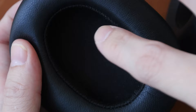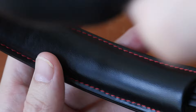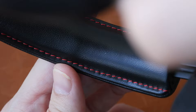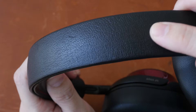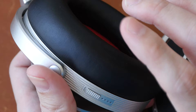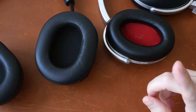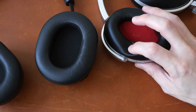The leather padding on the Mark Levinson can be replaced, and this same leather is used under the headband. The cushion is quite soft, and you can see the red thread against the black leather. The top of the headband is also leather but harder. The leather on the Solitaire T is synthetic leather — I don't have issues with synthetic leather itself, but I do mind the sound it makes when I run my finger on the surface. I'll place my microphone beside the ear cups so you can hear the sound as I run my finger on the leather — and this is the sound you can expect when adjusting the ear cups on your ear.